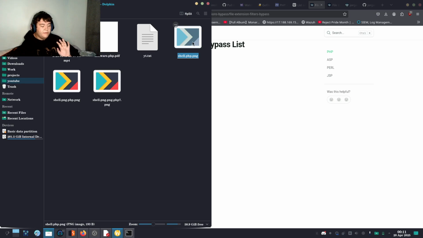So what you would do is you have this file. They block our .php, so it'll just say .php7. It'll still work and run, or we can use 16 or 5 or whichever one. We can try different ones. It doesn't really matter, because some servers will support that version.